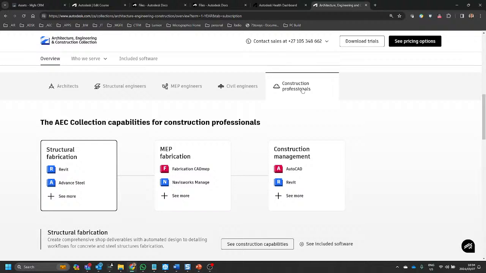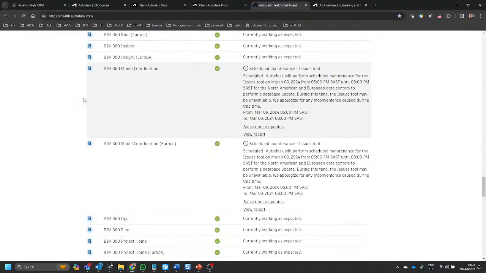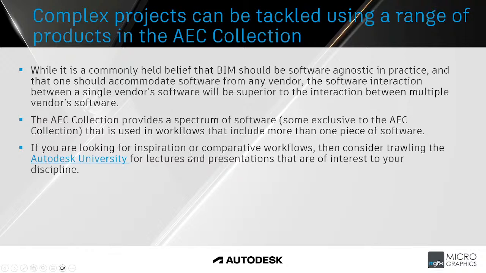Typically, most disciplines would be able to be fully catered for within that software. And if you purchase, say, AutoCAD and Revit separately, it would be more than just one of these licenses, but it can only be used by one person at a time. And it comes with a Docs license, which means that you can have access to unlimited storage on the internet for your design files. And that is the AEC collection.